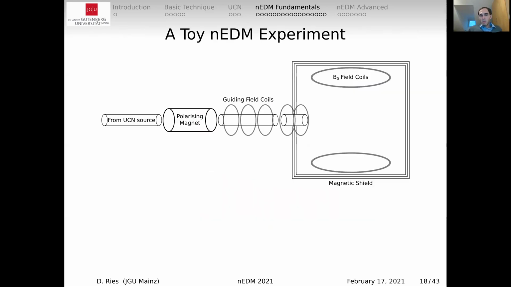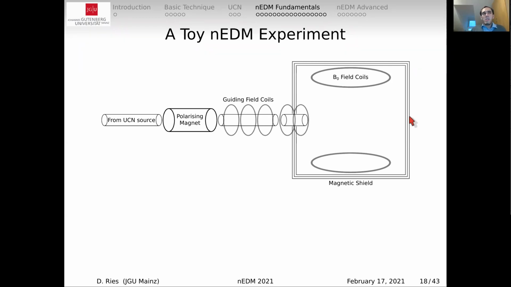All right, so we put that here. I will not draw this correctly. I will just put some solenoidal coils here, but these are a little bit more complicated. In addition, already here, I drew it, and it's clear that on the inside of your shield, you want to have the coils which then produce your holding field, your B0 field.